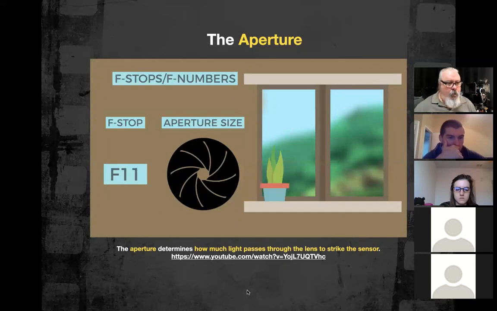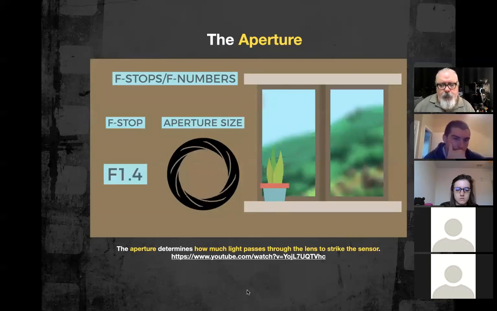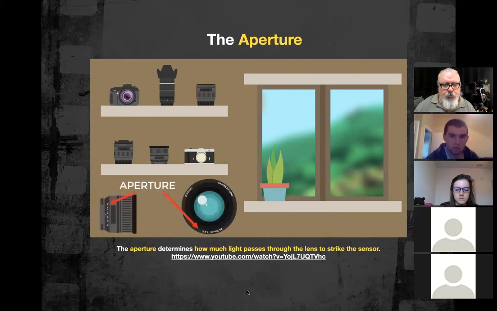Aside from controlling the amount of light passing through the lens and into the camera, the aperture has a direct impact on the depth of field, the area of the image that appears sharp. A large f number such as f16 will bring all foreground and background objects into focus, while a small f number such as f1.4 will isolate either the foreground or background objects and make everything else blurry. Every lens has a limit on how large or small the aperture can get. If you take a look at the specifications of your lens, it should indicate the maximum apertures, lowest f numbers, and minimum apertures, highest f numbers.